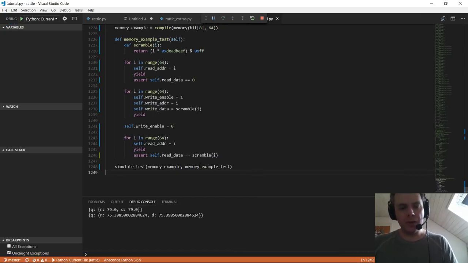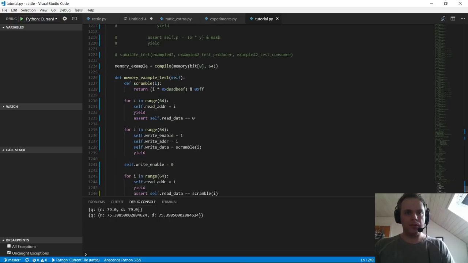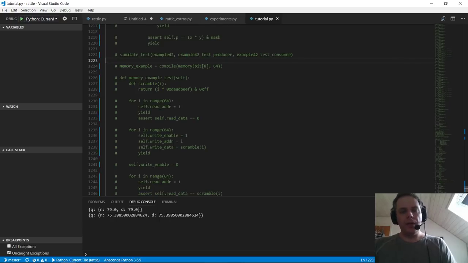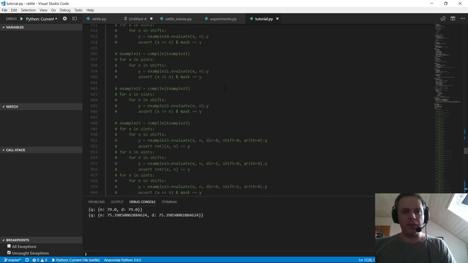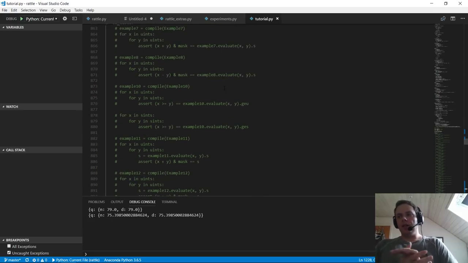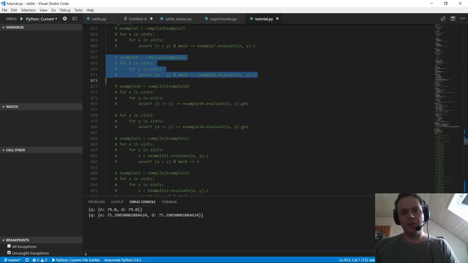All right, seems to work. Just going to comment this out. Anyway, let me show you some things you can implement with memories. Aside from the obvious things, FIFOs. FIFOs are probably the most ubiquitous. FIFOs occur even more than naked memories and naked SRAMs in chip design and logic design.